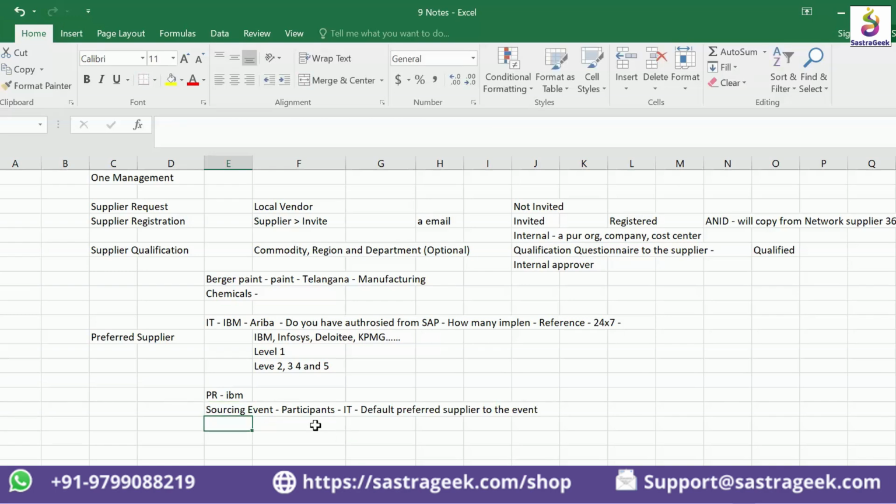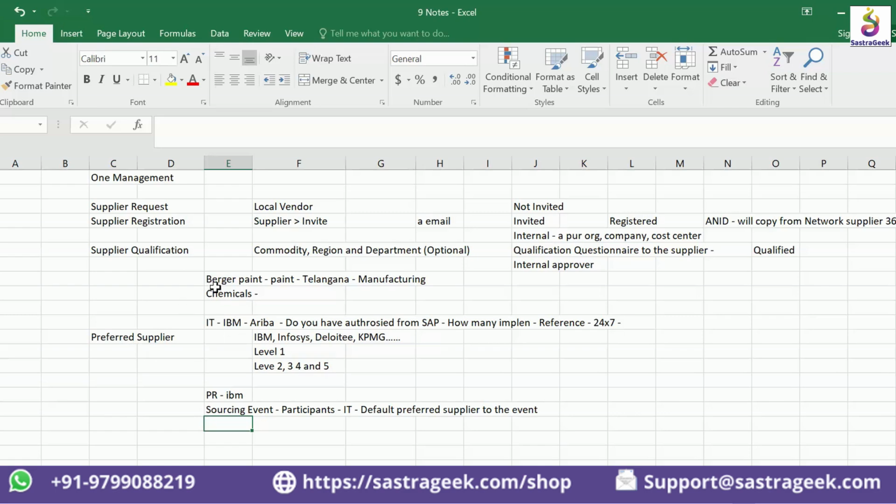Whatever in my database I have made preferred, and in your sourcing event, you will also notice, go to the rules and verify it: allow preferred suppliers to be automatically added to the event, yes or no. Again, there is a parameter. Once it is enabled, the system will allow it in your template. Once you select it, whenever a user is creating a sourcing event, automatically these preferred suppliers will be added to the event, and then you're going to get the responses and validate. So this will make the life of the sourcing agent easier. You don't need to add all these suppliers manually.